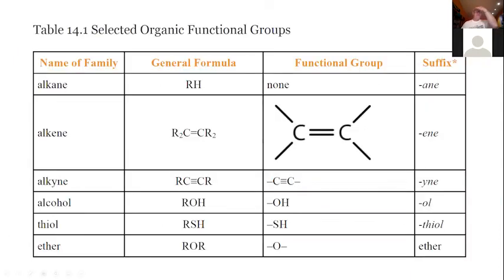So here's some of the basic functional groups that we'll be looking at. Notice that alkane does not have a functional group because they are not reactive. Basically, the only reaction you see alkanes involved in is combustion. So basically everything combusts if you heat it high enough. So it's not a terribly reactive molecule. Alkenes, we learned, are reactive, and that makes this a functional group, with the suffix -ene at the end. Alkyne is the triple bond.